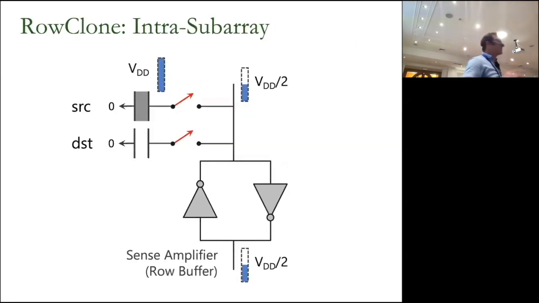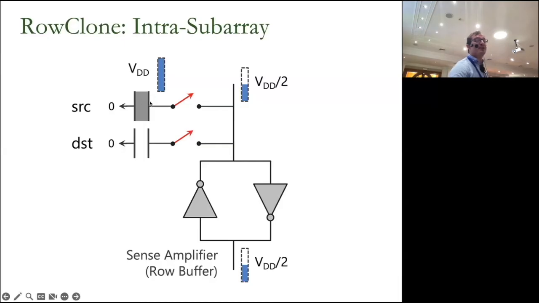Okay, so I'm going to show you the source level and the destination level. This is intra-subarray, within a subarray. This is the source row. I'm showing you only 1 bit. This is the destination row. This is the bit line. And this is the word line of the source row, word line of the destination row. This is the capacitor, access transistor.